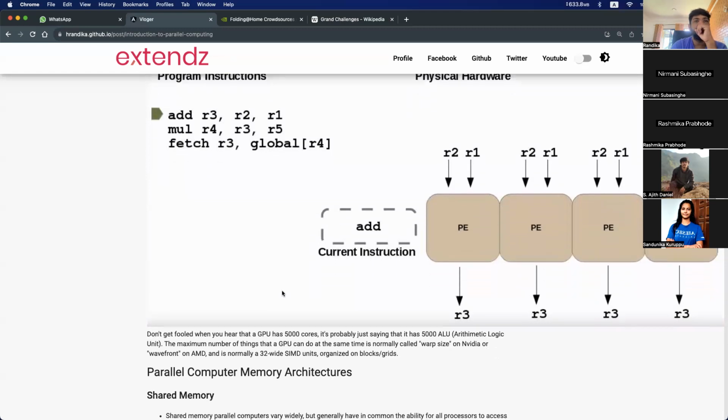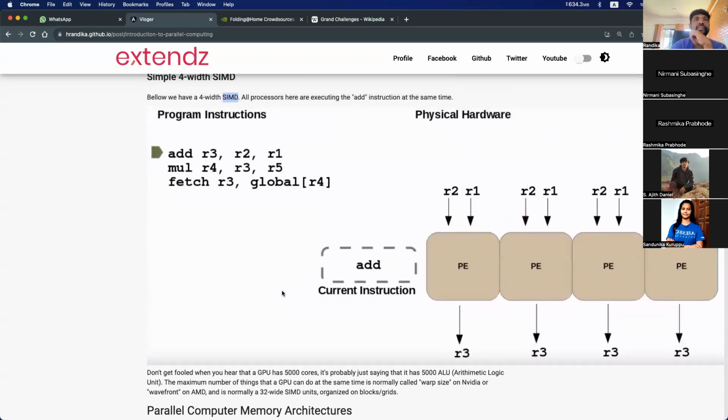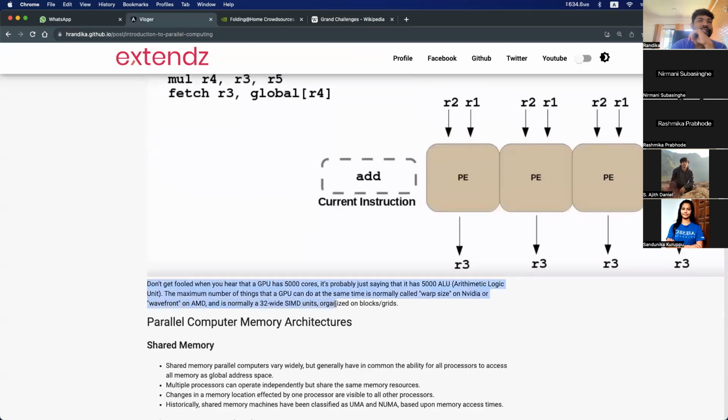Okay. One thing you need to remember in this SIMD architecture: you will hear this statement a lot, that you have a GPU and the GPU will have 5,000 cores. That's not true. A GPU cannot have 5,000 cores. Core is a different concept. If you remember, a core should consist of two things: the control unit as well as the arithmetic logic units, ALUs. Simply saying there are 5,000 cores in a GPU means they are referring to 5,000 ALUs, arithmetic logic units. As you can see, the instruction is the same.